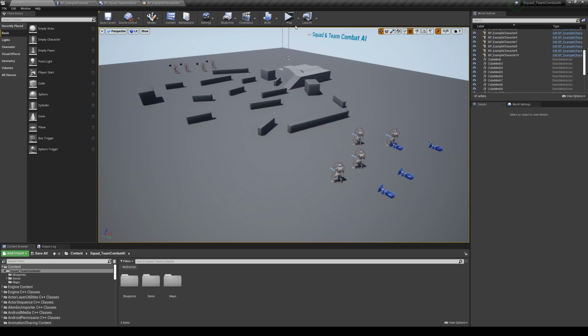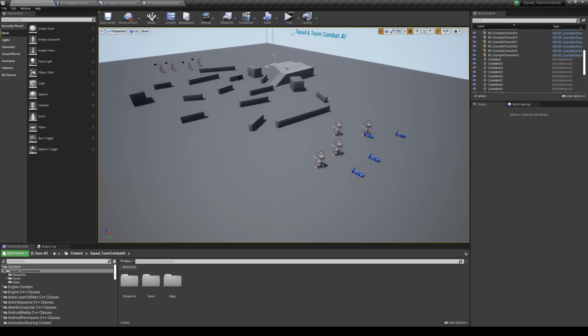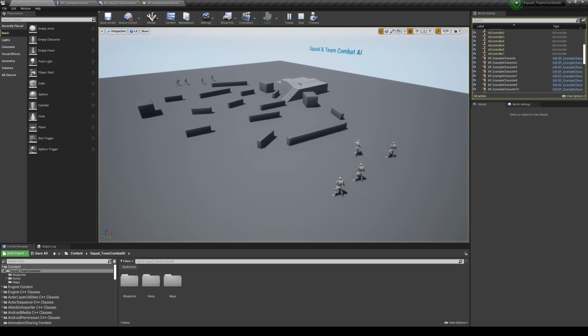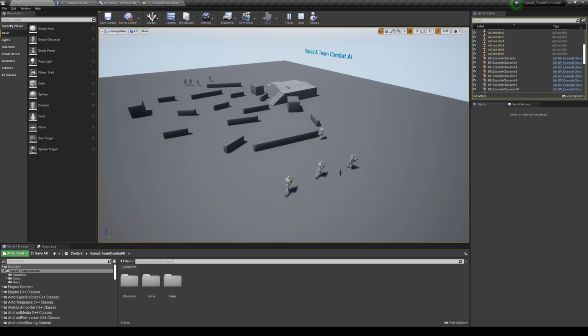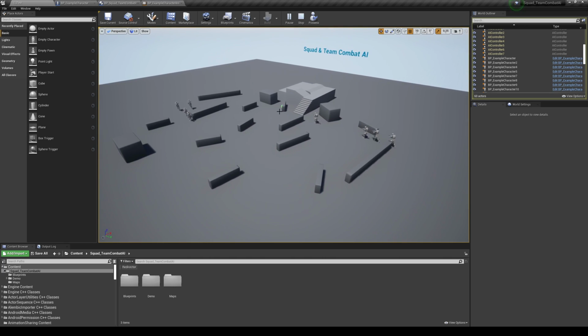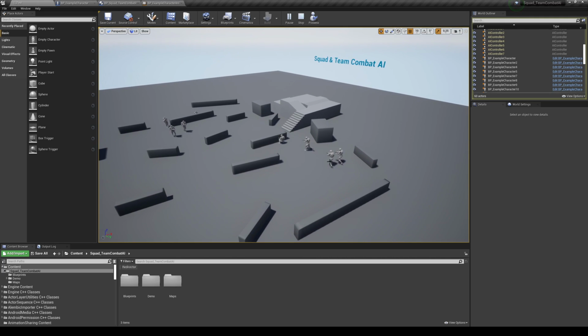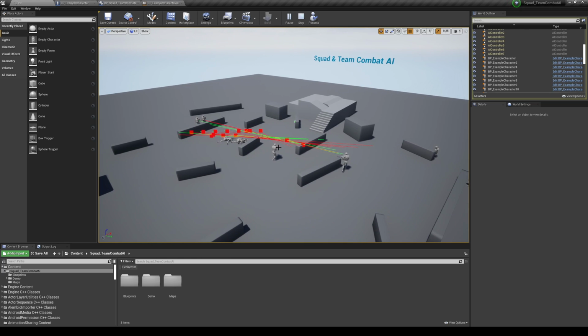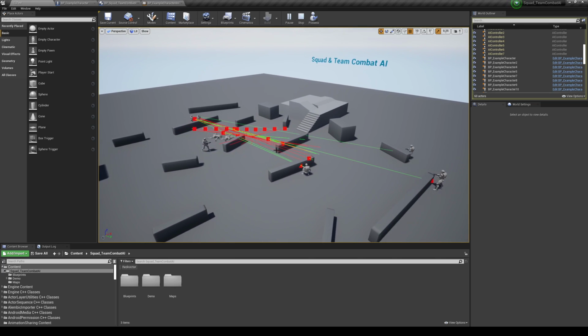Now, if I press play, I'm going to simulate so you can see from above the fighting going on. But you can also play as a player, and basically it will work the same. You can see that, first of all, they're walking and following their squad leader, which is the first guy. Once they get close to each other, they trigger their combat mode. And there you go, you can see that they find cover and start firing line traces. These are basically simulating the shooting.